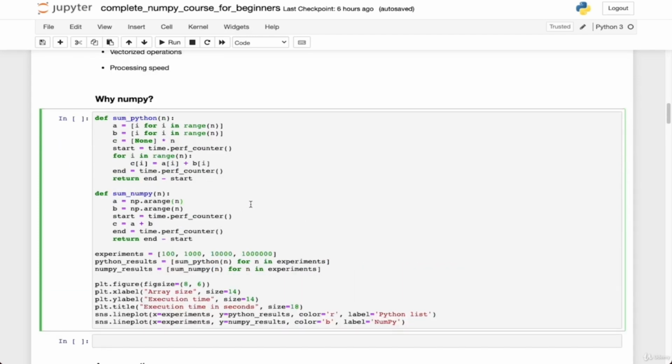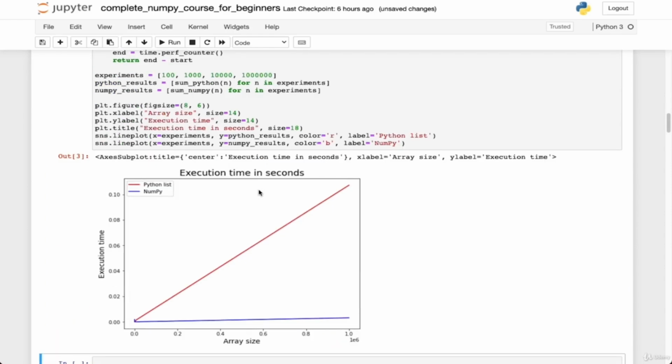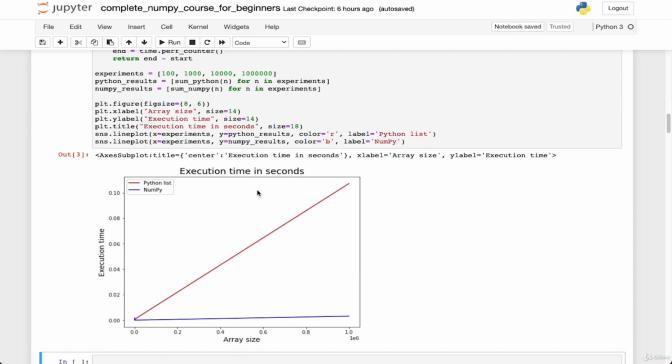Let's click on this cell, press Ctrl and Enter, and look at the results that we obtained. This graph shows us how long it takes for NumPy compared to Python to add the elements of two lists, as the number of elements on the list varies.